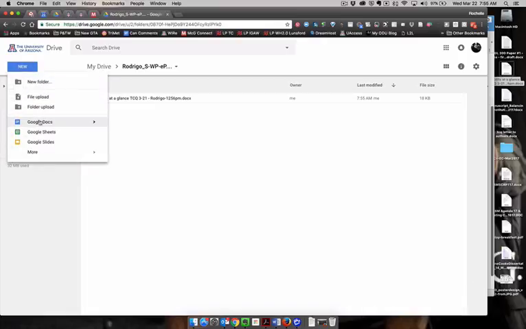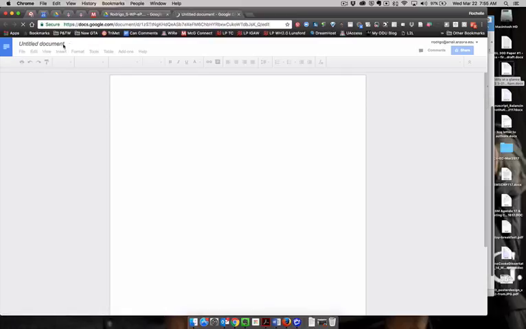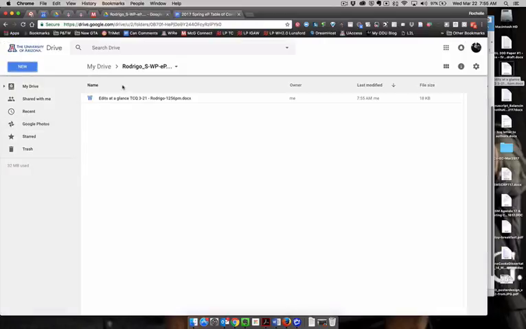Notice I'm also going to start a new one, and notice I'm doing all the work from within here, within that folder, because I want everything to be in that folder. Okay, so if we go back to looking at the folder, there should be two documents in here. First I want to show you that Microsoft Word documents show up as a little W, and if you have an Excel, it'll show up as an E, instead of this little blue box, which is the Google Doc document. This will become important when you're trying to make links to things.